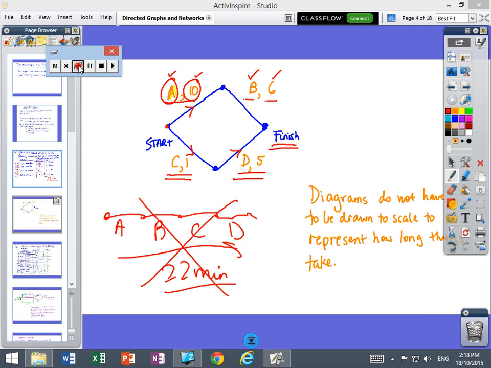Okay, so there's an assumption also that at some stage while you're eating breakfast, you're going to be able to read your emails. And sometime while you're cooking breakfast, you can be downloading your emails at the same time. These things can happen simultaneously, not one after the other. So copy that down, and when you're ready, press play again.